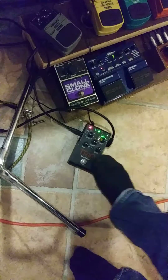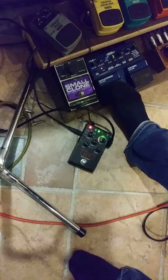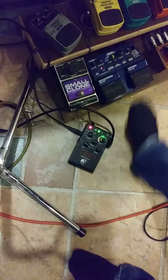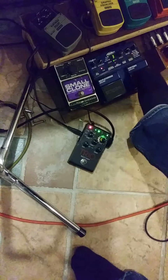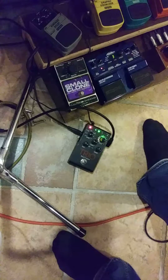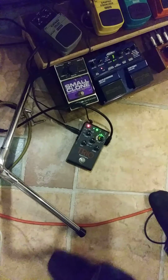Okay, so let me explain. What I did is I turned this off after I got it recorded. Now I have my riff and the drums and bass in this pedal. If I tried to play this again, it'd be off time. Watch. Yeah. Okay. The thing about the DigiTech Jamman pedals is that if you get another loop pedal that's also a Jamman, the timing synchronizes, but they didn't do that with this, so you'd buy the other one with the loop thing in it. Anyways, let's play with it.